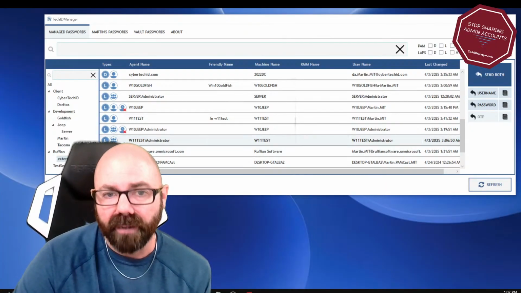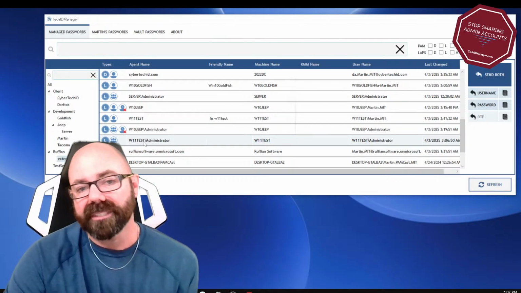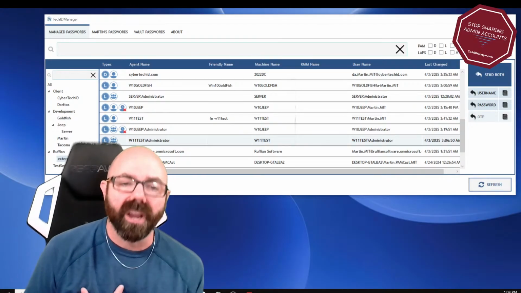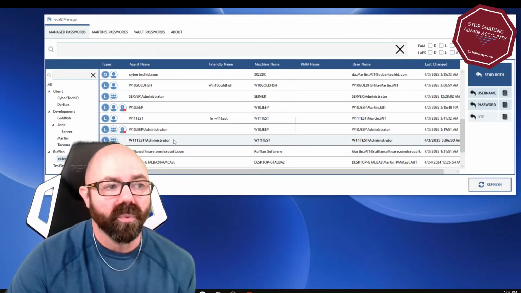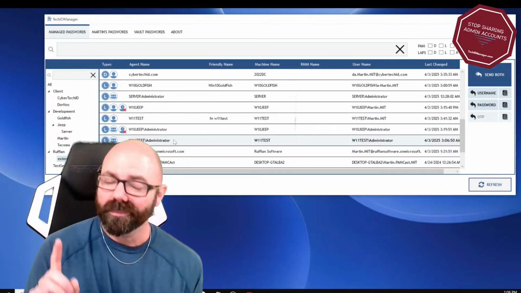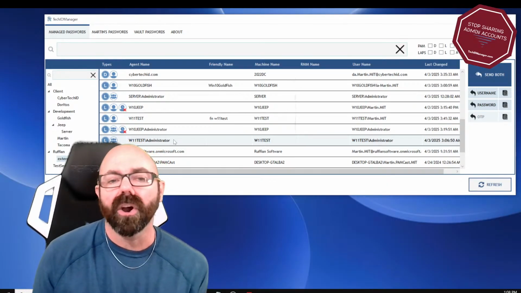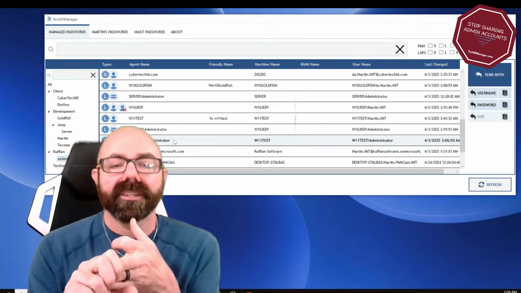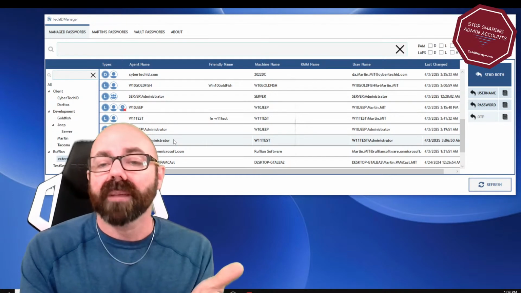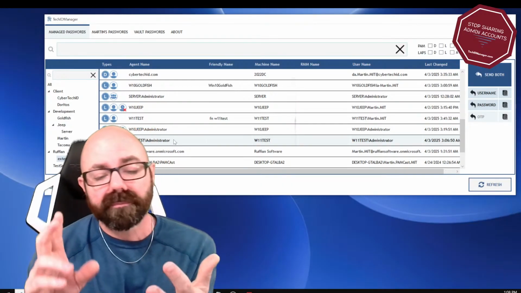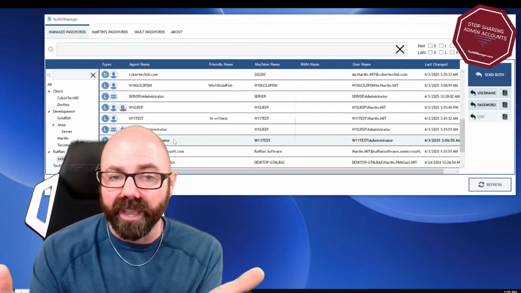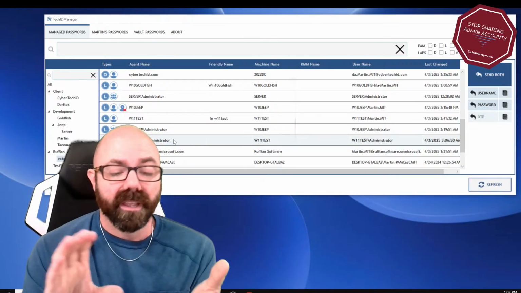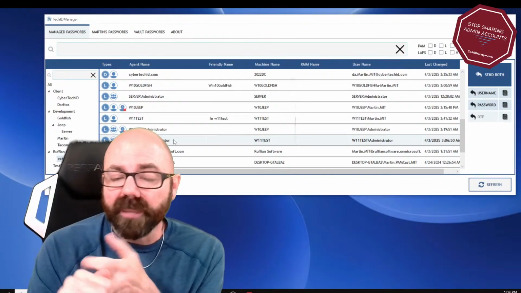This local account here on this W11 test machine, this administrator account, I can see here this multi-head icon. This is a local account that is shared between technicians. We do think that you should stop sharing admin accounts, but we realize there are valid reasons, licensing reasons, business reasons, technological reasons, why you're sometimes forced to share an admin account. Service accounts are a good example. So we help manage all of that. Take over that service account, take over that local administrator account if it's still there for some reason, if you still need it. And we can rotate the password and share with particular people.